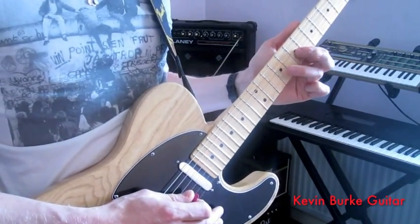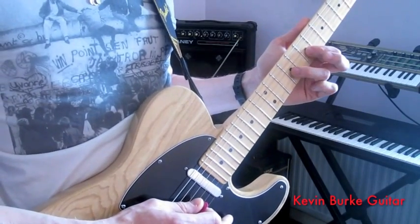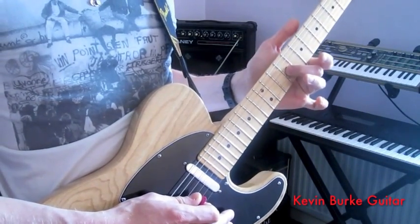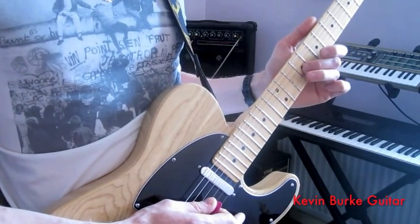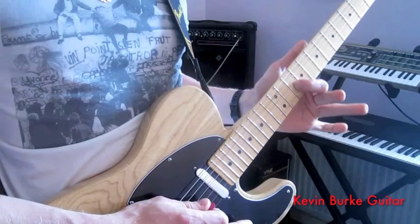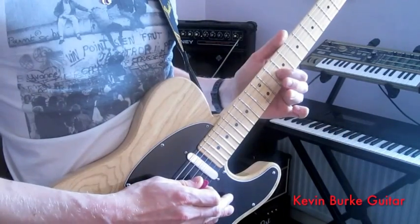Okay, following the same idea. Now the third finger is going to go from the 9 to the 10, but the second finger goes back to the 9. And then finally on that string we're going to go from 10 to 12, but back to 10 with the first finger. Okay, we're now going to shift back.